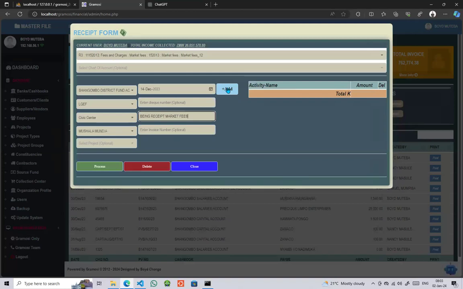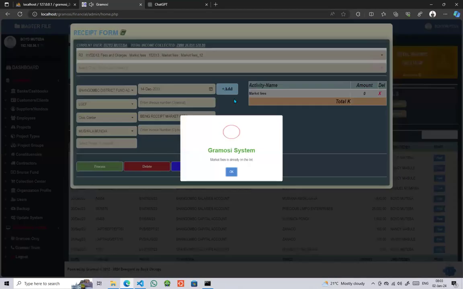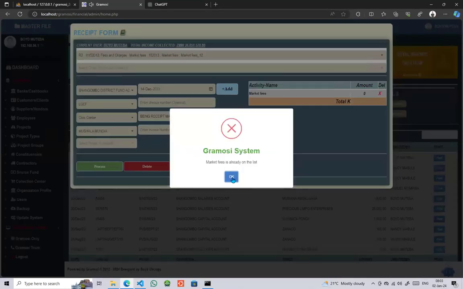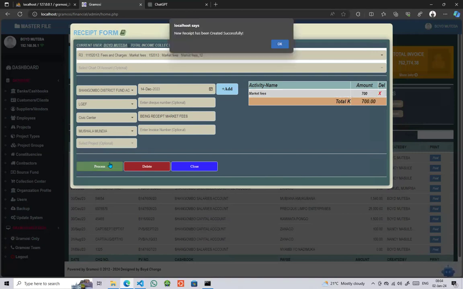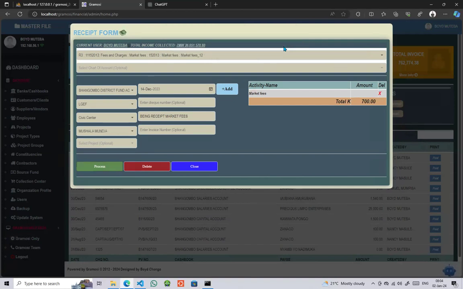Okay, add. So if I try to add the same market fees, it will say something else again. Market fees is already on the list. That's it. So now let me just put the amount, let's say 700, and I click on process. There we go. We have got a new receipt.